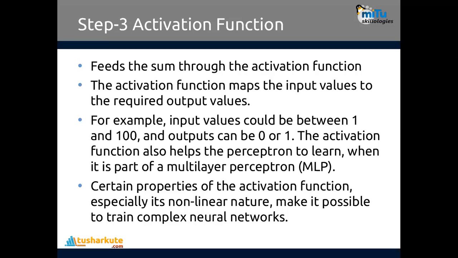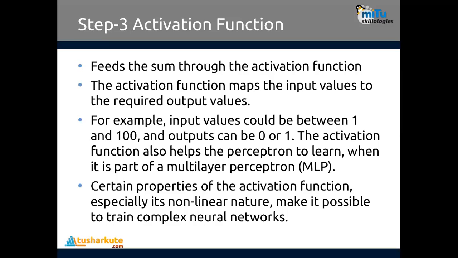Just take an example of how exactly it performs the operations. Some activation functions identify the maximum of the inputs. Whatever inputs are given to the activation function, it identifies the max and generates the result. Some perform the average, maybe. So average will be the regression output actually. Some perform as follows: if the value is above this range, then it is 1. If it is below this range, it is 0.